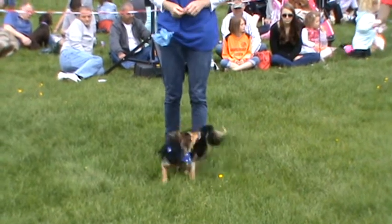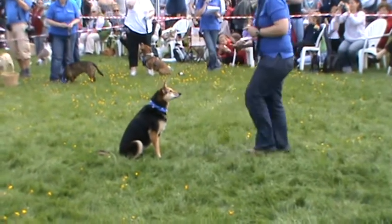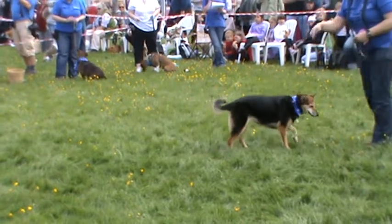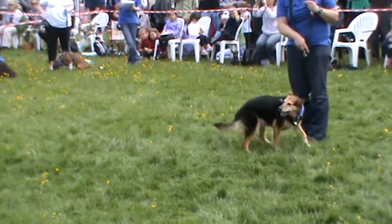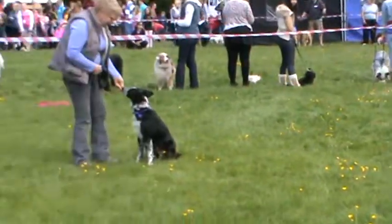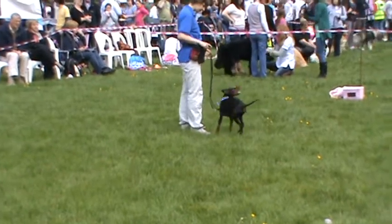So this is their little spin. Again, you can teach them whatever words you want. So spin or twist. When I teach my dogs, I actually do left and right, so it makes them look really clever. There we go, another couple of spins. Excellent, okay, everybody come back. Big round of applause for the spinny dogs.